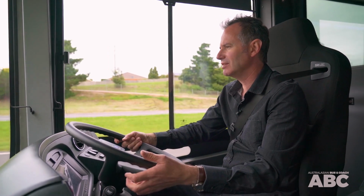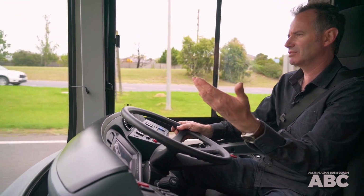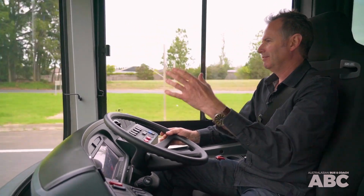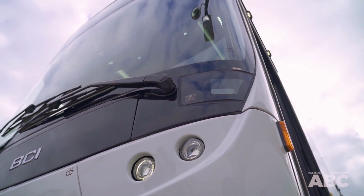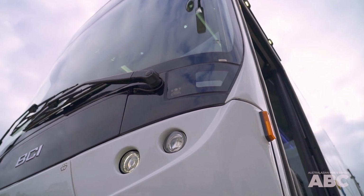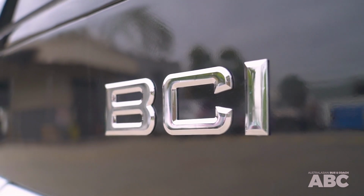Here in the merging lanes, I'm using about three quarters of the accelerator, and it accelerates up to the desired speed of the road, or the set speed of the road. It's probably quicker than any diesel route bus that I've driven.